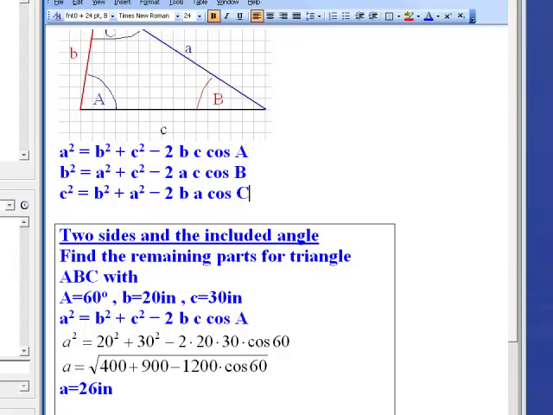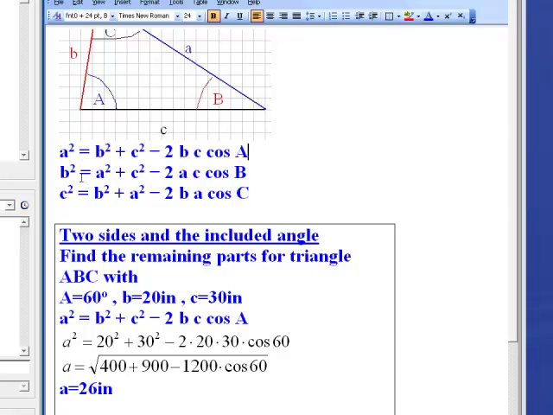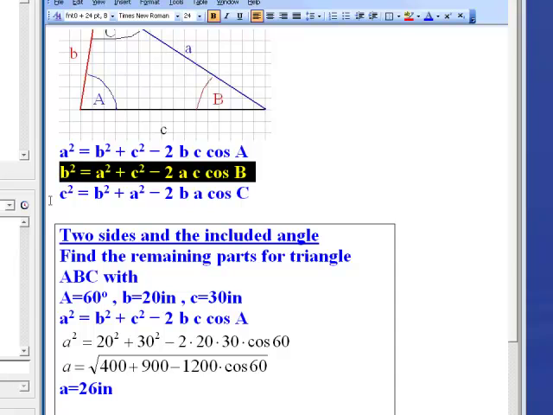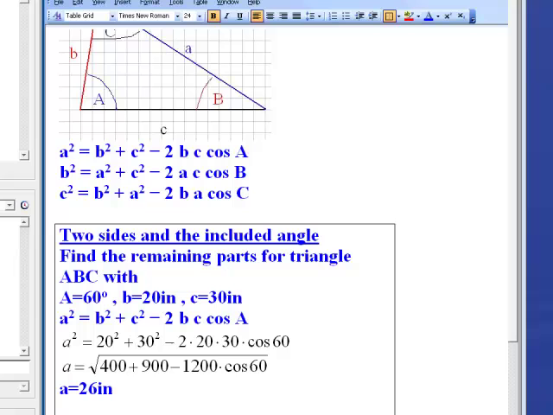The second example that I have here is that 3 sides of a triangle are given, and we're supposed to figure out what the angles are. In this case, it says find all the angles. Which one are we going to use? Well, it turns out we can use any one of these here, because we can find the angle A first, or we can find the angle B first, or we can find the angle C first. Let me take this one here.